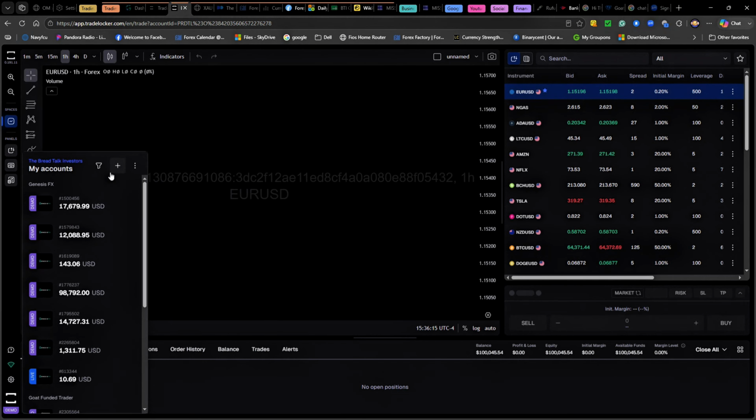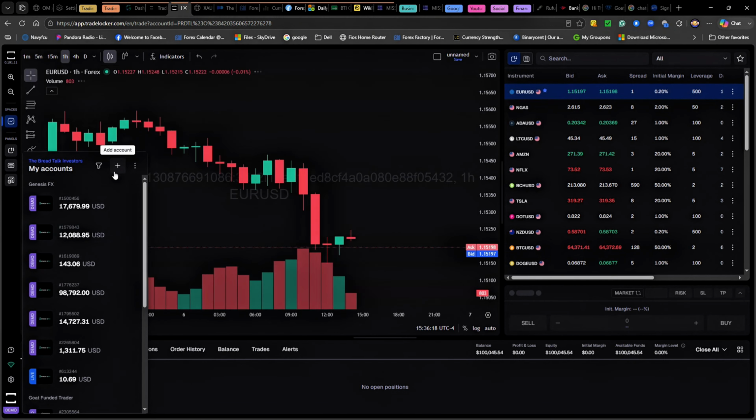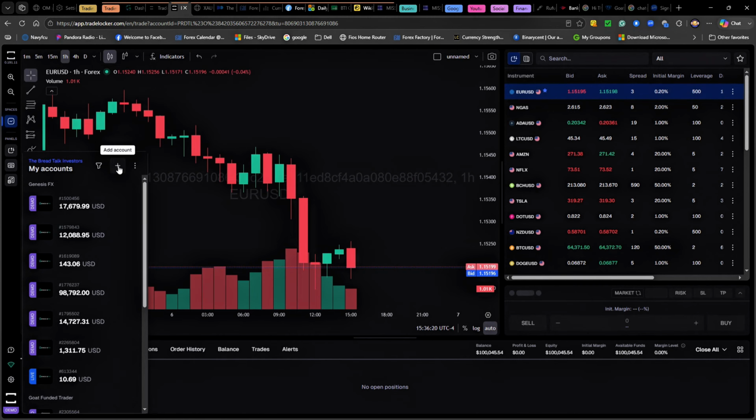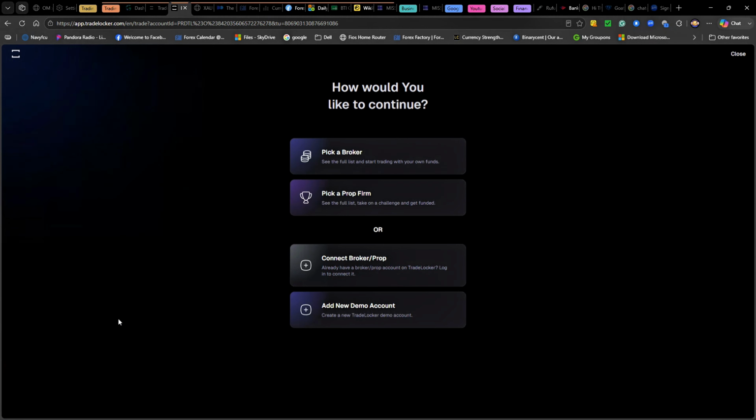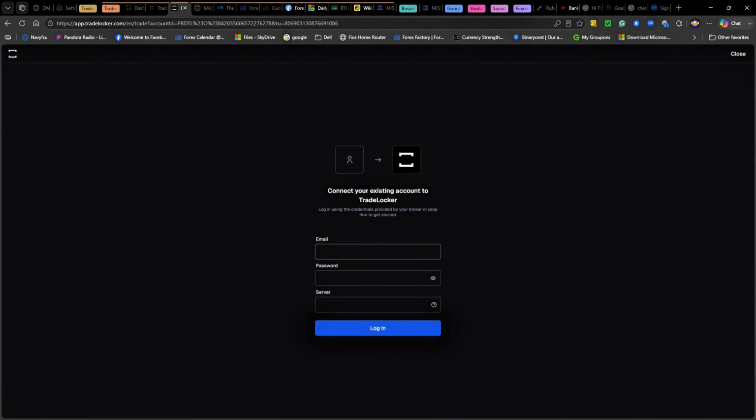There's a plus symbol you can select right here where it says add an account. You click on add that, and then you come down to where it says connect broker prop firm. Click on it, put in your email, your server name for your broker, and whatever password they gave you. Once you click on that, it'll take you to your account.